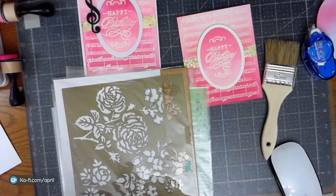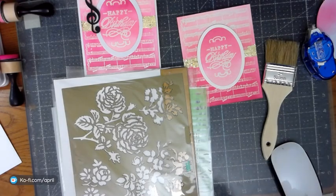Because paper, people don't realize paper is one of the hardest mediums to learn, okay? It's one of the most difficult things. It can be difficult to work with because there are so many different types of paper. They have different fibers. They have different textures. You have different inks. You have all these different things that come into play with paper, but it's also your most versatile medium.